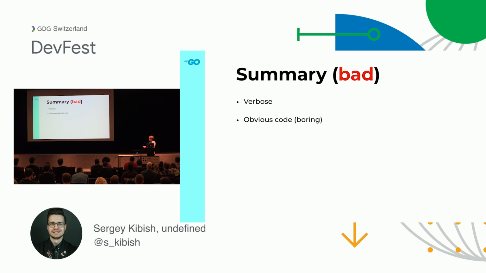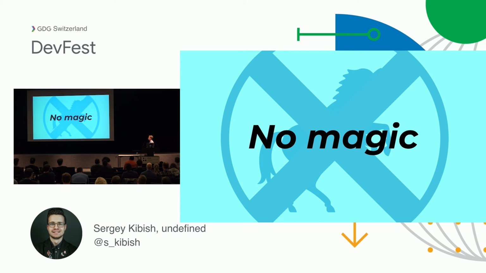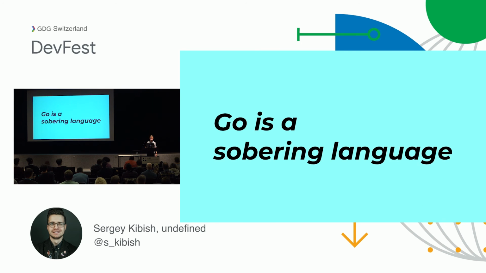And going back to the quote of simple versus easy, I would say that Go is easy, because we specify direct lines of code and we see what's happening. And this is a simple language with no magic. It works and it's doing what you really wanted to tell it. And in this sense, I also think that Go is a sobering language, in the sense that it has all good practices from different languages. It's a very limited language in its functionality, and it basically makes you a little bit better developer even if you just write Go for your home projects or some little projects at work, and grab ideas from Go and transfer them to some big object-oriented programming projects.